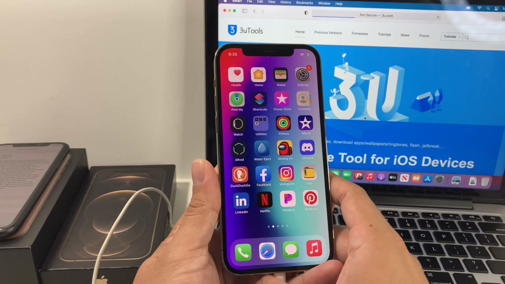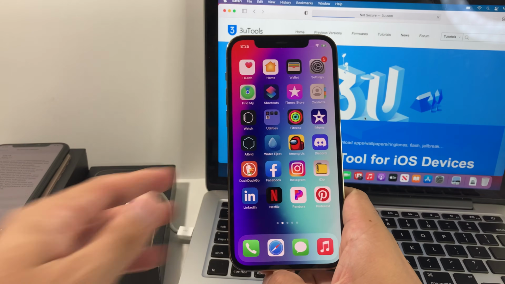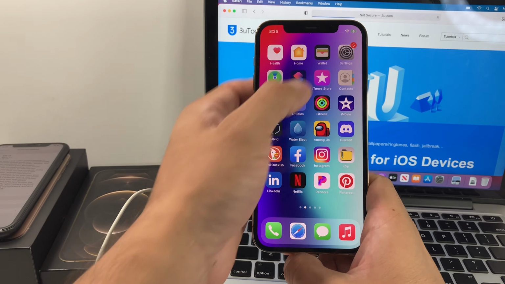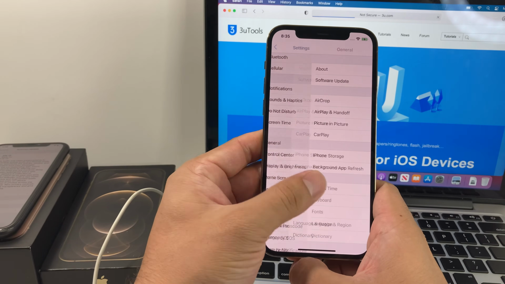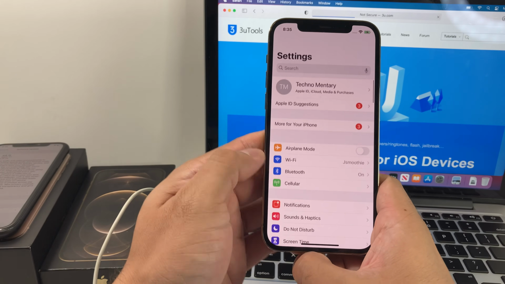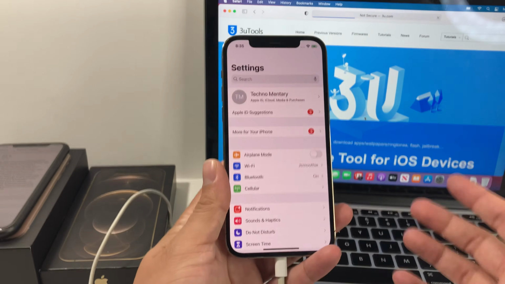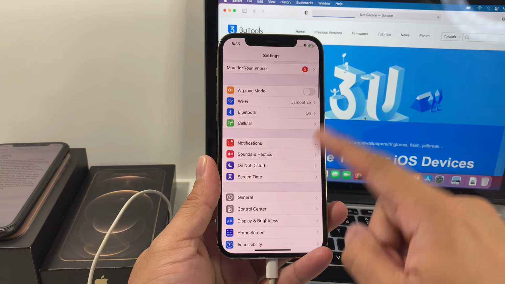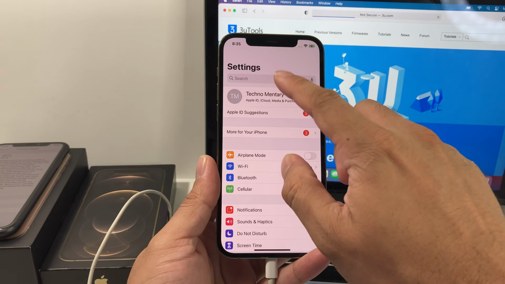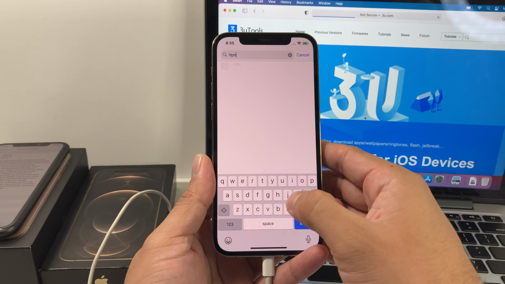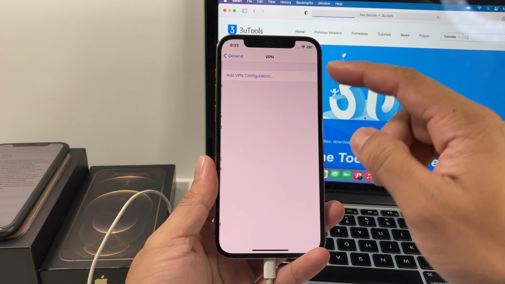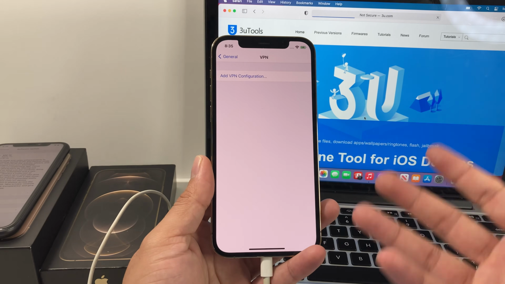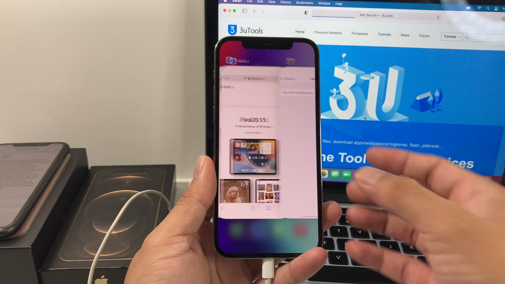Another issue you might run into, again, this is going to be really rare cases, is if you have some sort of VPN or proxy setup in your settings here, which we don't have here. You want to make sure those are turned off somehow, because those will interfere with the downloads. You're going to go to settings here, and you're going to look for VPN or any proxy that you have. So you can see here, if we had a VPN here, that will possibly block the update, and you're not going to be able to update it.